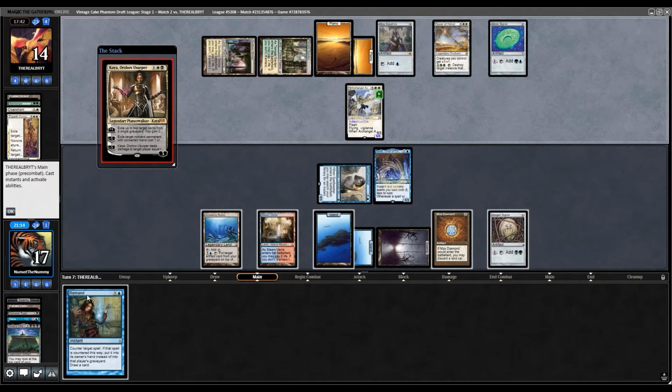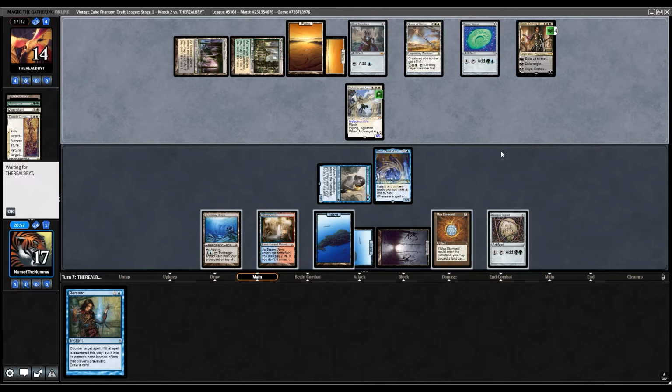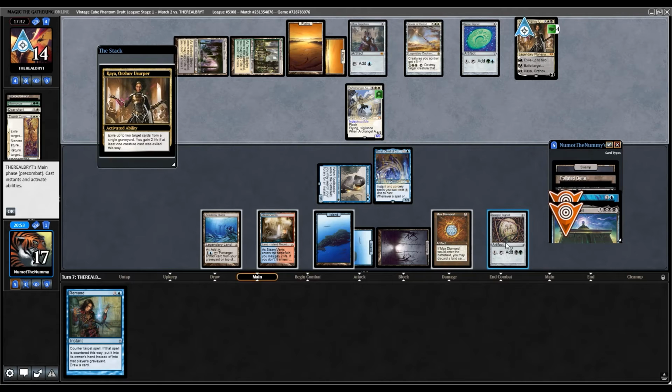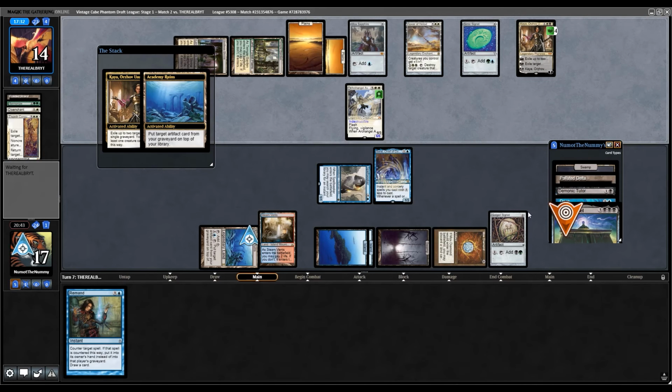Kaya. Ooh, Kaya can exile my Citadel? Oh, I guess if they target the Citadel, I can just return it to the top. So she's not that problematic. Yeah, I guess we just let it resolve. Oh, you know what? I just realized, because of the Signet, I actually cannot hold up Remand if I put the Citadel back on top of my library, which I'm going to do.